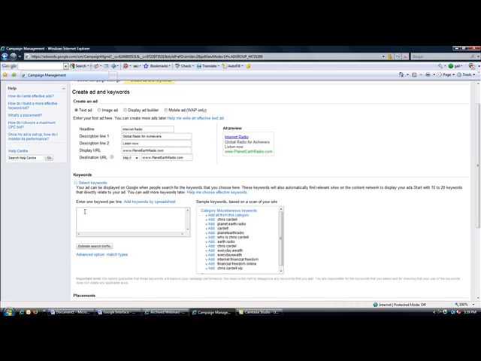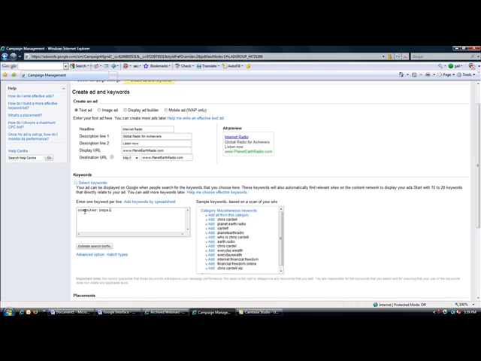Your keywords are the words, the phrases that when people search for them on Google, your ad is going to show up for. So if you're a computer repair person, you're probably going to type in computer repair as one of your first keywords, so that when people search in your area for computer repair, they're going to see your ad. So you're deciding when your ad is going to appear, and it's based on the keywords, okay? And as we're going to discover, this is a very important part of things.